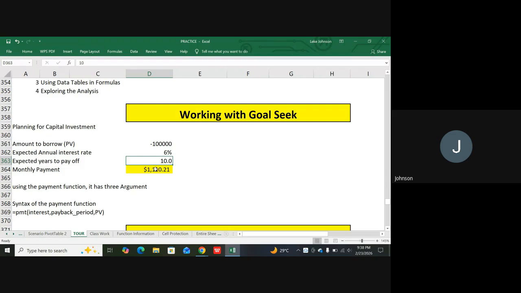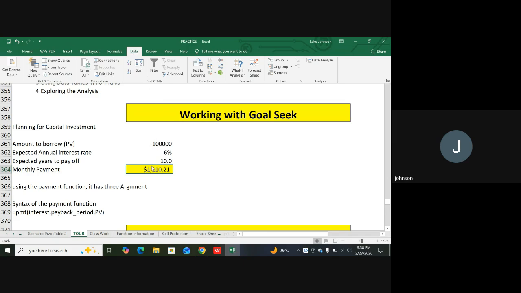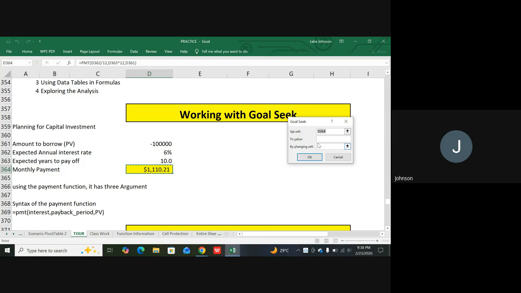So what you need to do is, if you now come here and say, okay, I want to actually pay 1,500 instead of that 1,100. I can afford 1,500. Come over here again to your Goal Seek and say, this 1,110 is too small for me, I can actually afford 1,500. So just tell it. Then which of the variables do you want to change? I want to change the number of years. Okay, then you can click on OK and let's see what happens. Automatically, it has changed this one to 1,500 and it has reduced this one to 6.8. So that is how it's going to be. Okay, so try it.